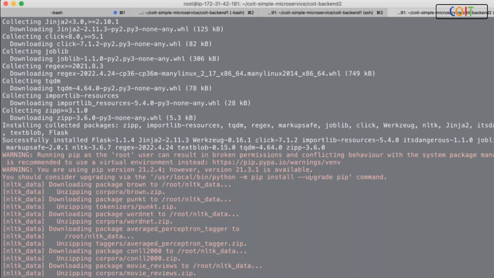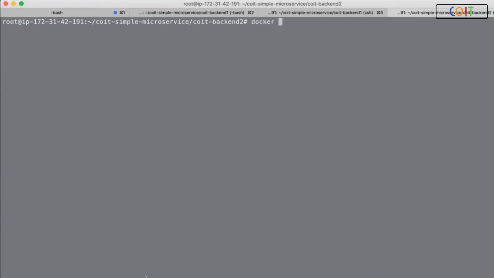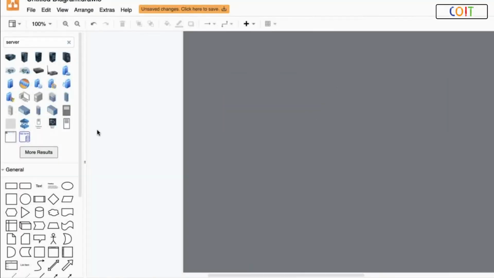So basically, it's done. The Python image is also now created. You can run the command docker images to see all the images: the backend 2 image v11, backend 1 image v11, frontend v11. So we created all 3 images of our application.